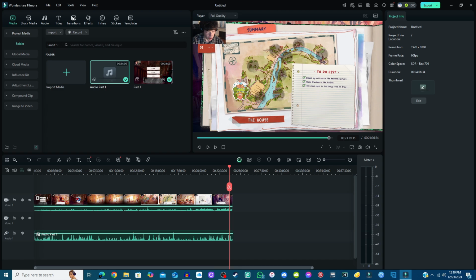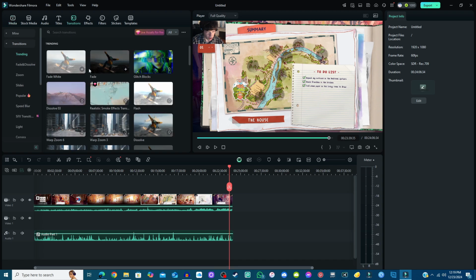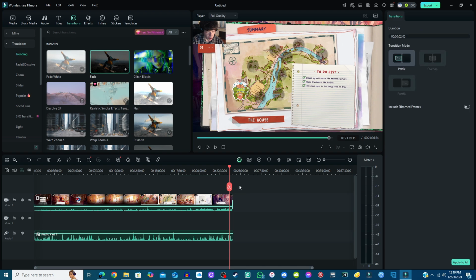Alright, so after you've done that, you need to go over to the tab that says transitions. You select that, and you go on. You don't actually have to do this, this is just my personal preference. I like to add a little fade out at the end of the video. So all you need to do is click and drag the transition that you want. I'm selecting fade. You drag it to your timeline and select the part that you want to fade. I like to have the game footage fade.